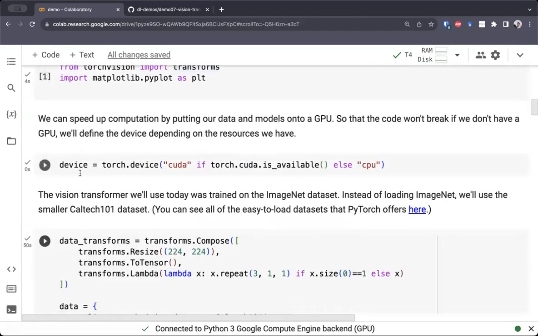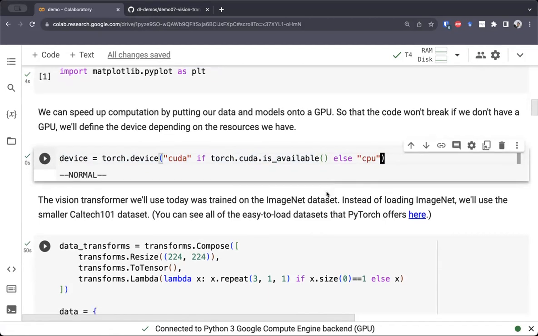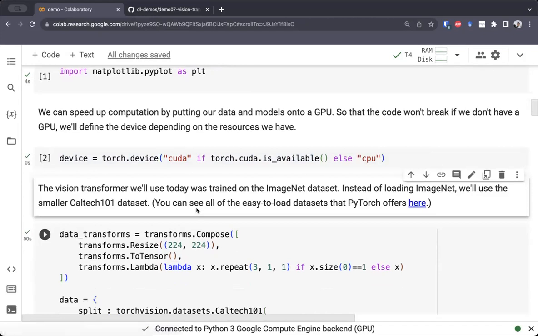So let's jump in. I'm not sure if we've talked about this in the demo before, but hopefully you've seen it so far. Basically, the idea is that there are two different architectures we can use to evaluate and train our neural network. One is our standard CPU, and another is a GPU, which is called a CUDA in PyTorch. This operation just checks which one of these is available, and it calls that the device. Then when we are evaluating a model, we'll put our data and the model onto the device, which is the GPU if we have it. And then if we have access to a GPU, everything will run faster. Okay.